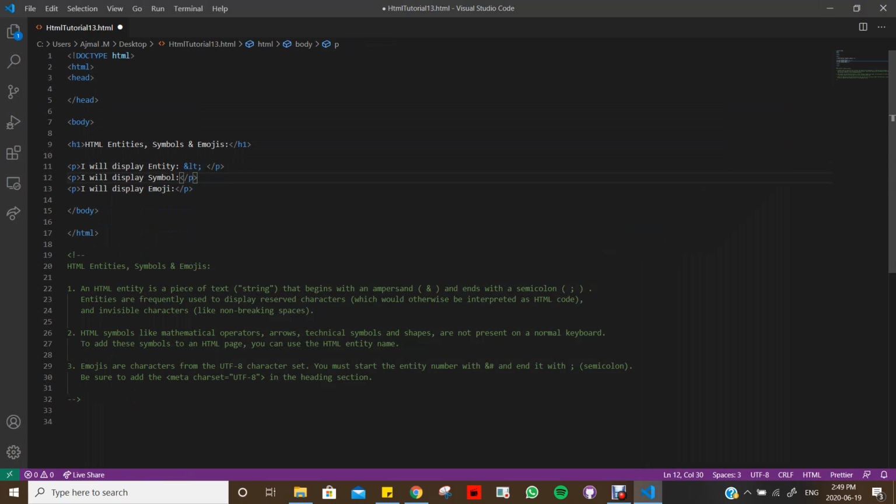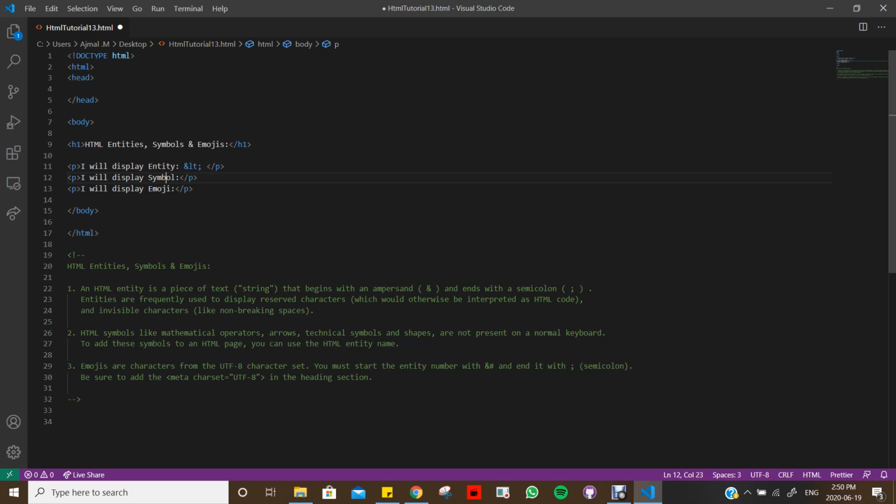And so with that out of the way, we'll move to the next item, which is symbol. So the definition is HTML symbols like mathematical operators, arrows, technical symbols, and shapes are not present on a normal keyboard. It is true. For example, a smiley face is not present on your, say, laptop keyboard or any other symbol.